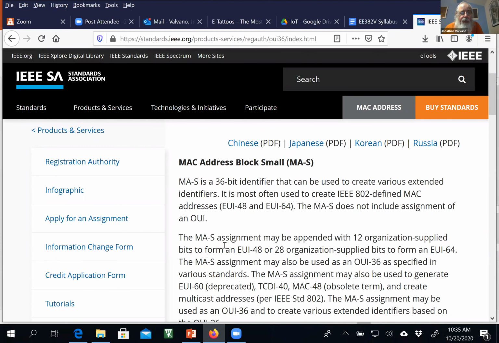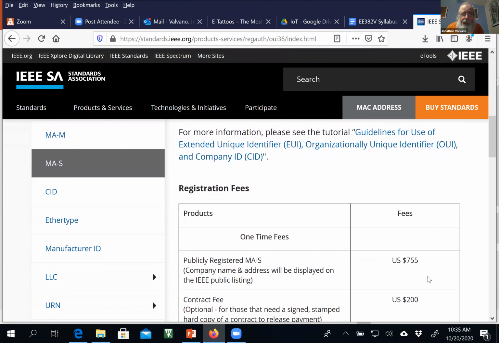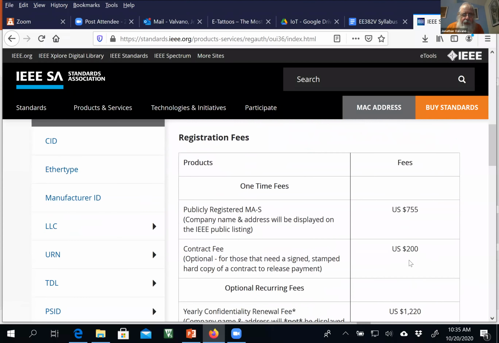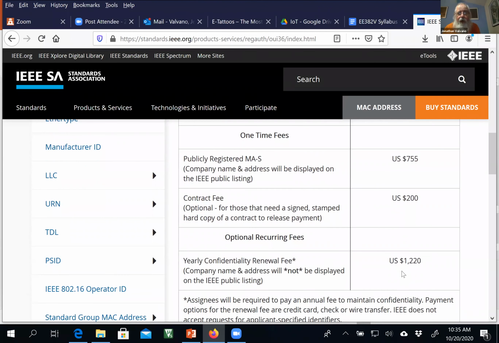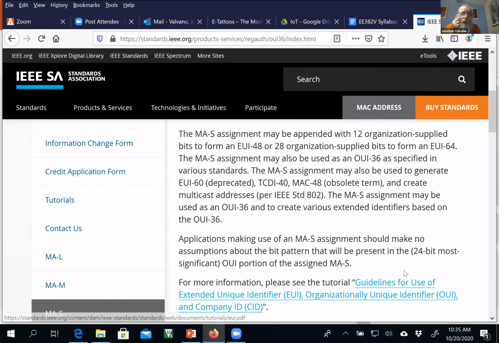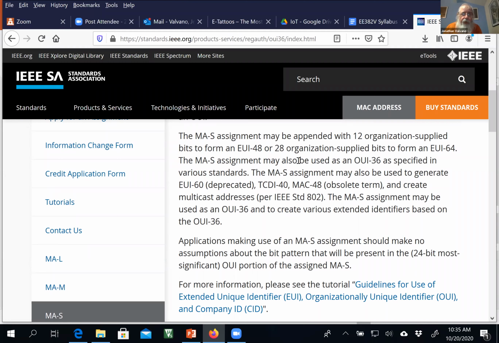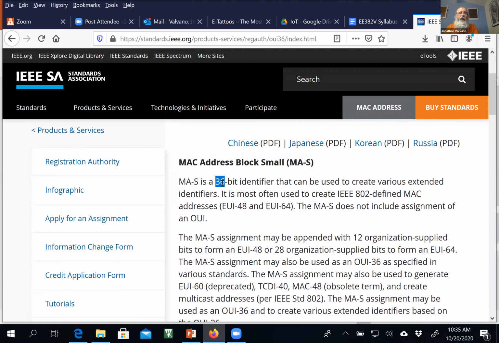So the small block MAC address is a 48-bit thing, or a 64-bit thing. But anyway, you get for the small price of $800, and then probably an extra $200 in renewal fees and whatever, a block assigned to you. So if you got a 48-bit MAC address and you've got a 36-bit fixed number, that gives you 12 bits, or 4,096 different MAC addresses that are now yours. Well, if 4,096 is not enough, then you can go to the big one.